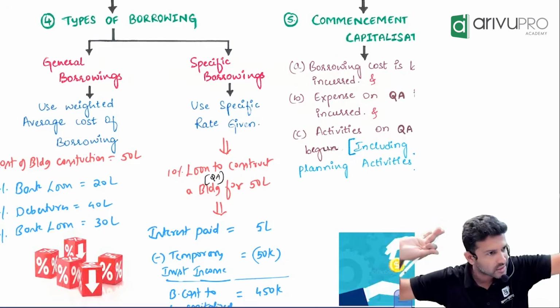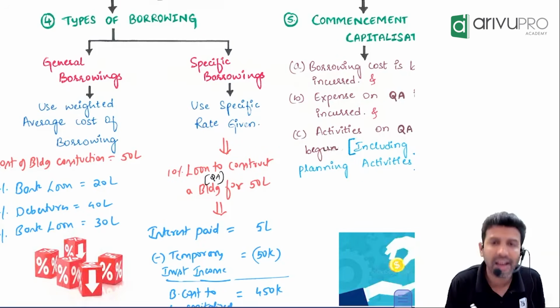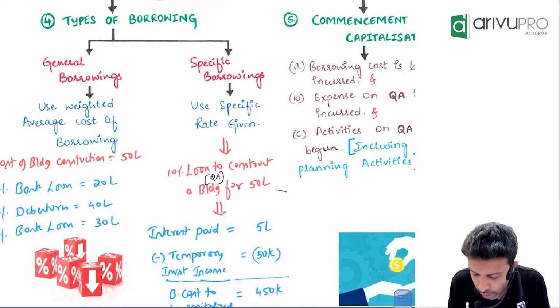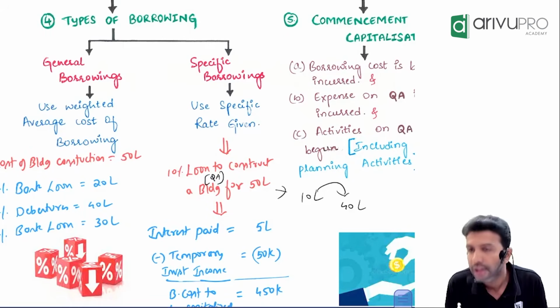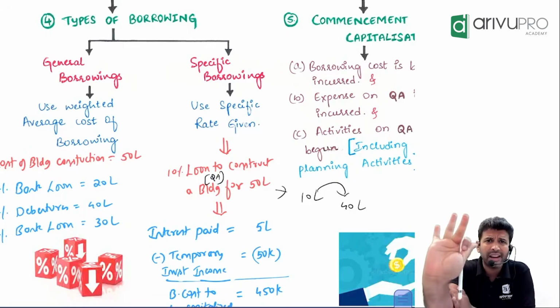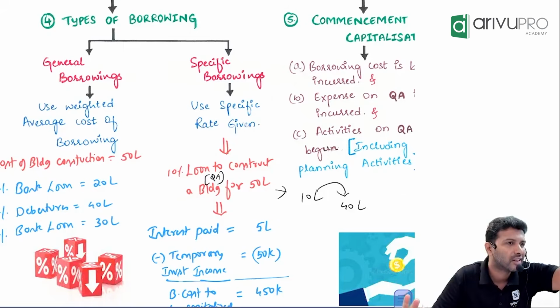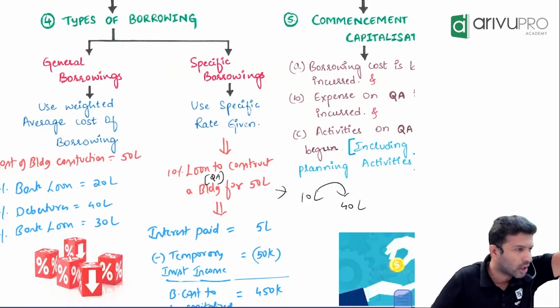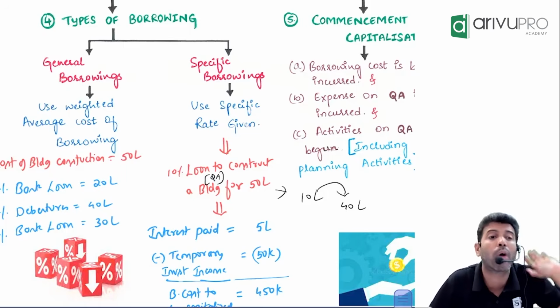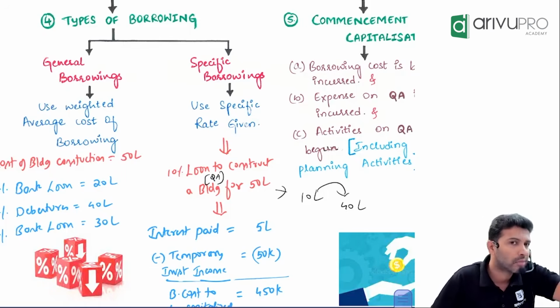In phases, yes. Now, will anybody keep the money idle? Suppose we utilized only 10 lakh now. That means how much money is still there with us? 40 lakh. Will the company keep the money idle as cash or will they invest? They will buy some temporary investment, some government security, or put the money in some fixed deposit so that we will earn some what? Interest income. Yes or no?